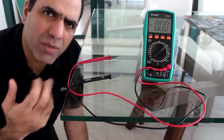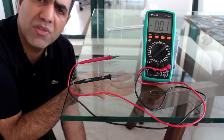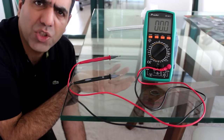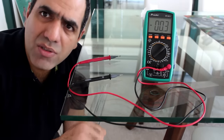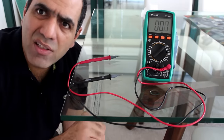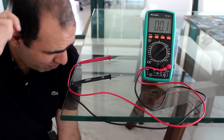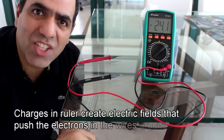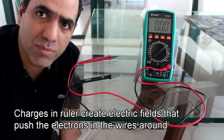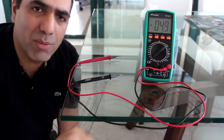Look at this experiment. I placed my multimeter here measuring millivolts — the probes are not touching anything, and if I bring my hand close, it's not picking up any voltage. Now if I discharge my ruler and bring it close, it still doesn't pick up much voltage. But if I charge it and then bring it close — look at that! I'm making a lot of voltage across the probes. I'm making voltage by manually moving charges.